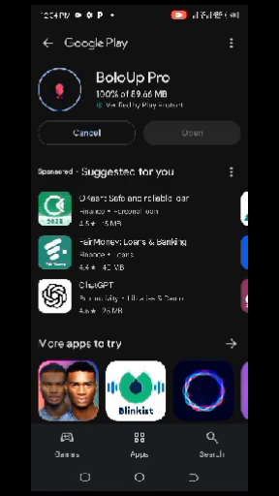As we all know, Boloup is an interesting app, just like the Popo app, for those of us that are familiar with Popo. So what you need to do now is, when someone sends you the link on your WhatsApp, you click on the WhatsApp link and it will show you install. While we wait for mine to install, the network is somehow disturbing, so we'll patiently wait for it to install.